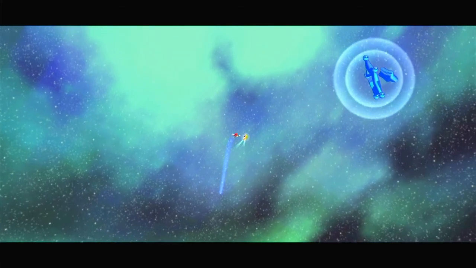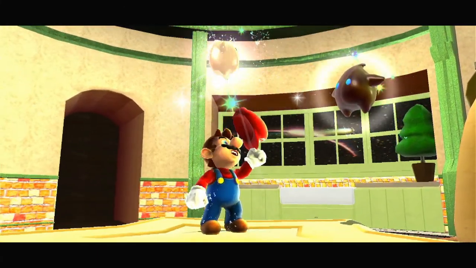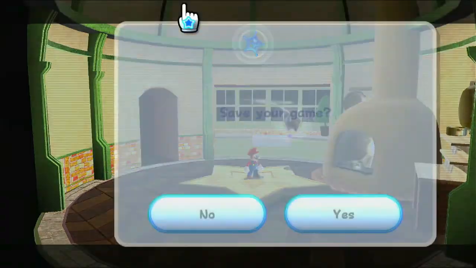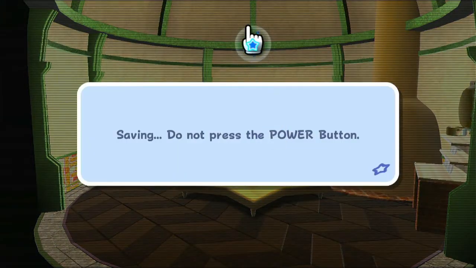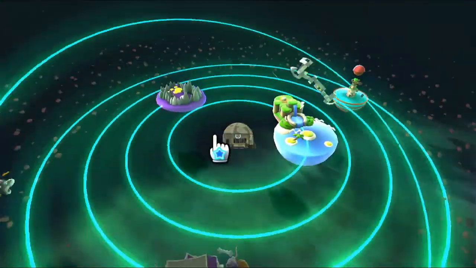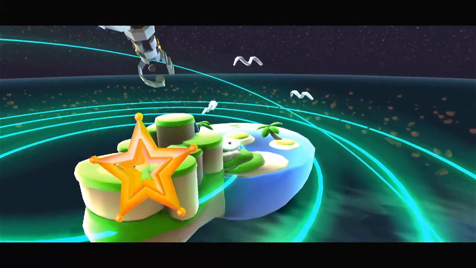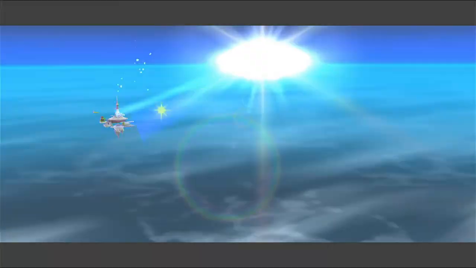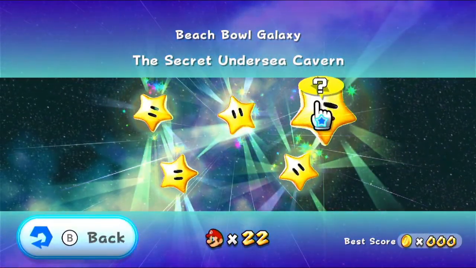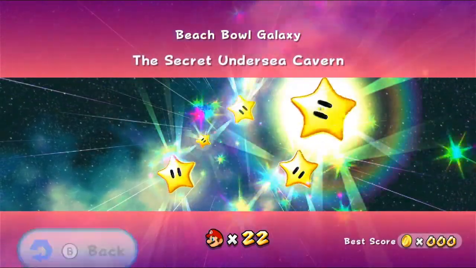I think I'm not even going to check the star map this time. I'm just going to go back into Beach Ball and figure out which star I missed and how. Okay. Which star is it in? It's probably a Hungry Luma that I activated a while ago, but I don't remember, so... The Undersea Cavern? Isn't that the one I just did?